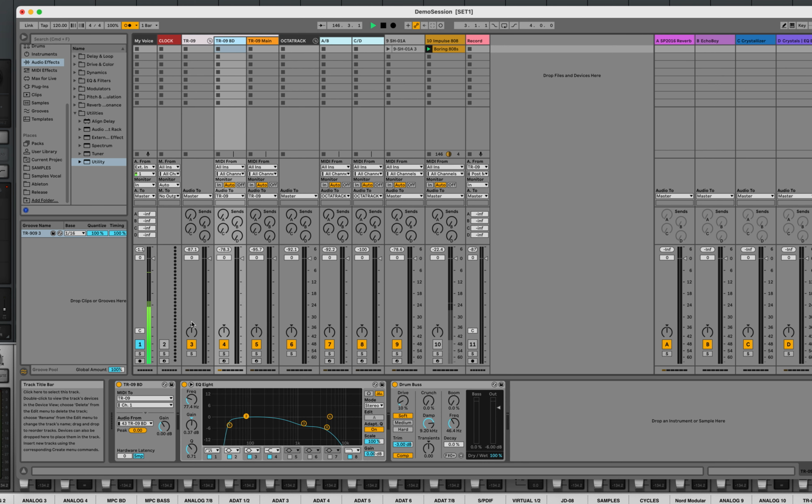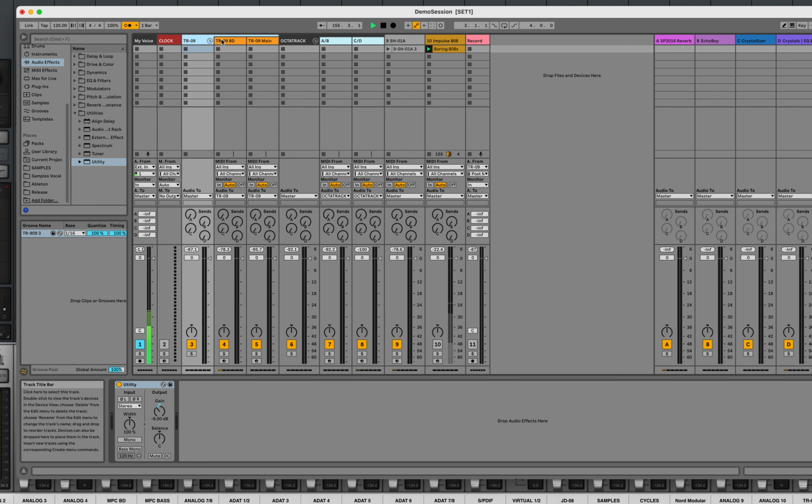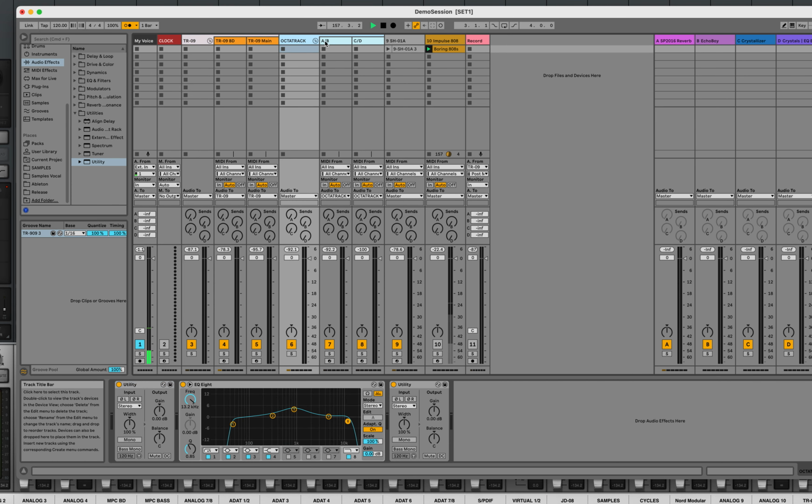So here is my external instrument, the bass drum, because I panned the bass drum to the right and the rest of the TR-09 to the left. So I have two channels, bass drum and the main part, as I named it here. I grouped the channels, and I have an Octatrack which has four outputs.